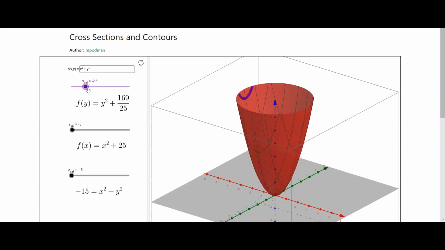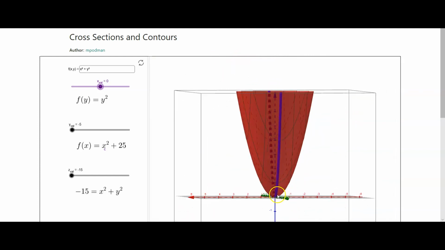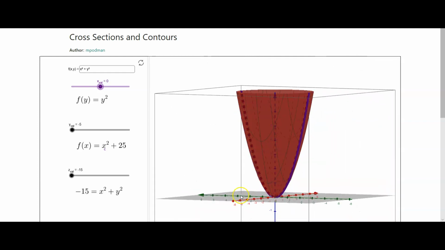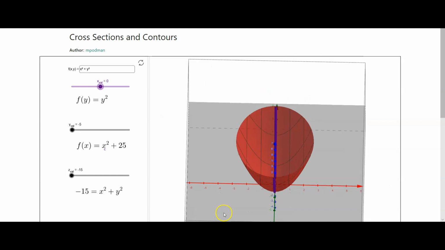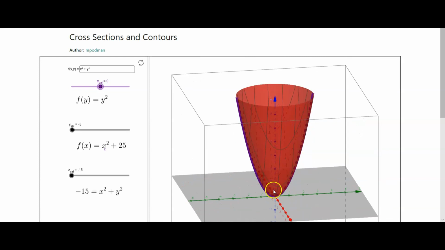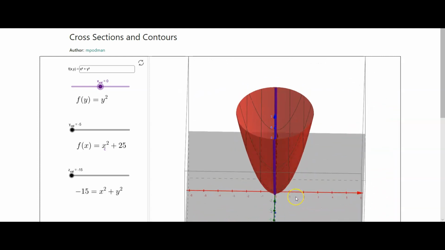But if I look at, for example, x equals, let's say, 0, if I hold x constant at 0, what that means is that when x is 0, that's on this red line where on the red line we have a marker of 0, and we see this blue shape. That's what we would get if we took a knife and just sliced this thing down at x equals 0. We would see this purple or bluish looking parabola that would be the resulting shape if you slice this thing down this way and split it into two halves and then looked at the shape that those two halves created at the seam.